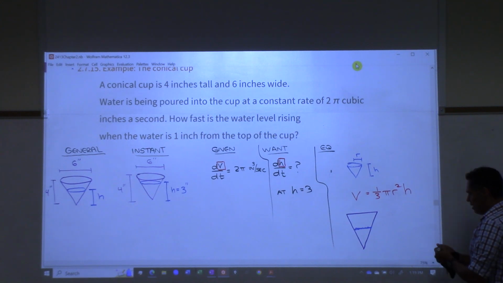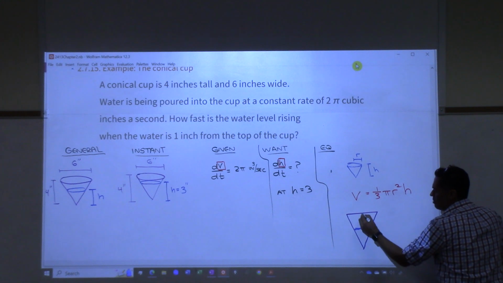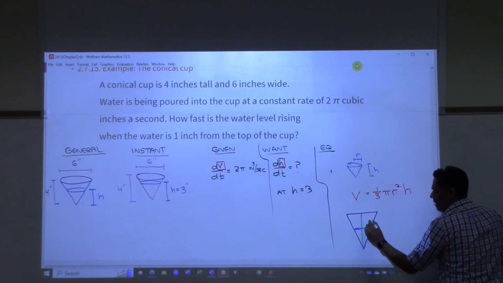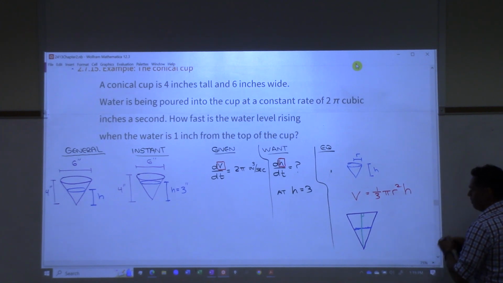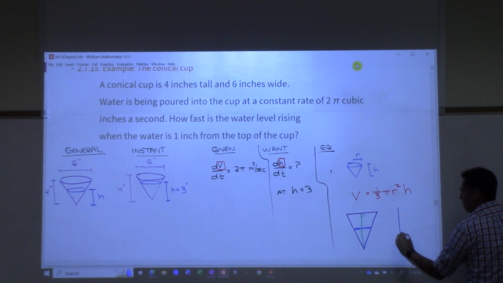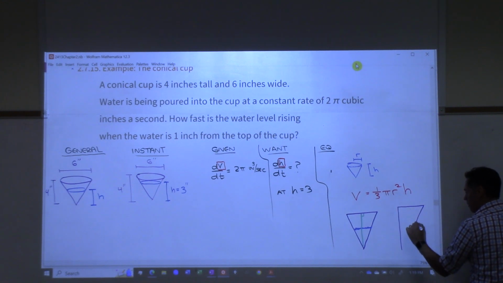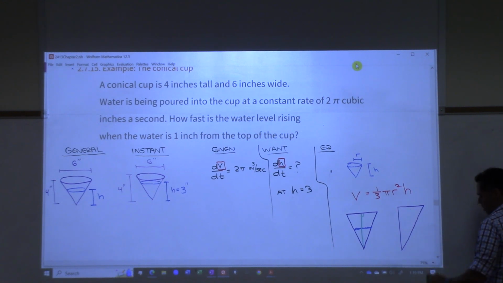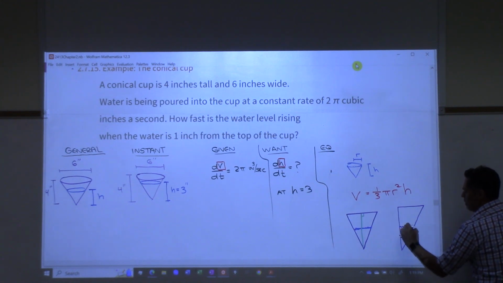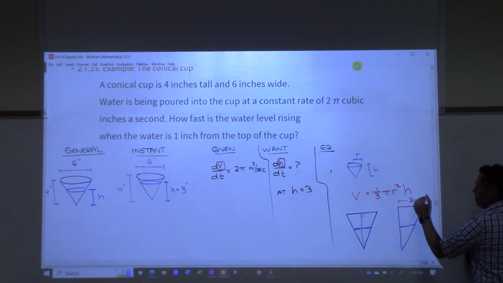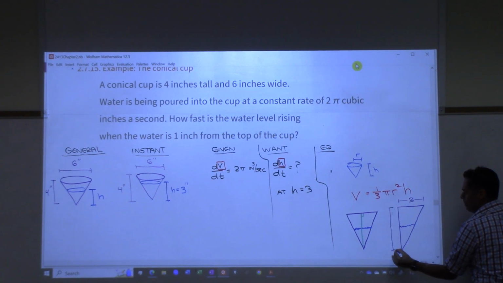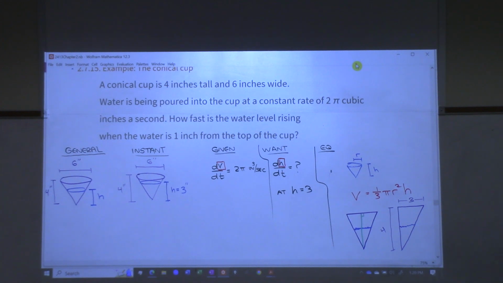Now, let's just look at one side of this. I want you to imagine cutting this down the middle, and we're going to look at just the right side of that. If I look at just the right side, can you tell me how long this is from here to here? That's 3, right? That's the cone, the cup. So that's not changing. Do you know the distance from here all the way down? 4. That's not going to change either, right?